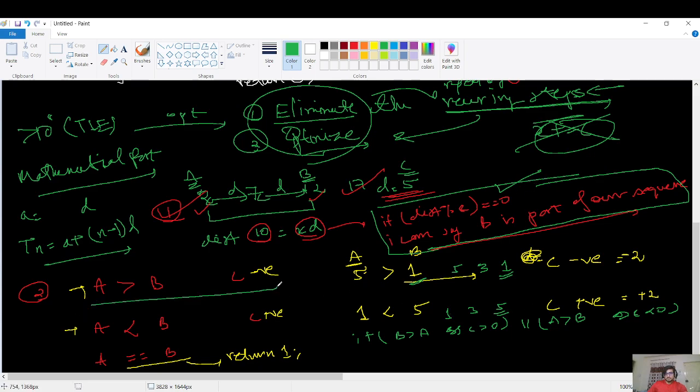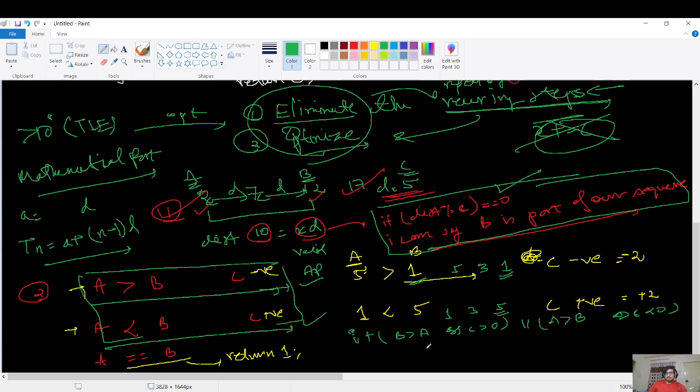And this ensures that you are in a sequence. If these are the conditions, then I can say that this is a valid AP, if these constraints are satisfied. So that is what I have written in an if statement, and now what I have to do is take two numbers and find the difference, right? This was the first number, this was the second number, and I do second minus first. So if I do B minus A, in this case it will be 1 minus 5, that will be minus 4, and I will check it with modulo of C, that is minus 2 here, and it will give me 0.